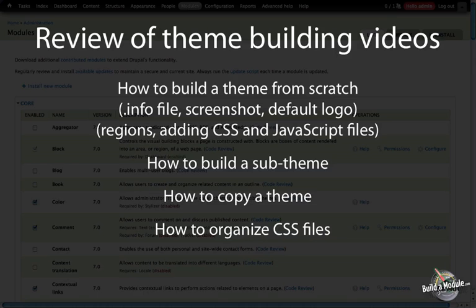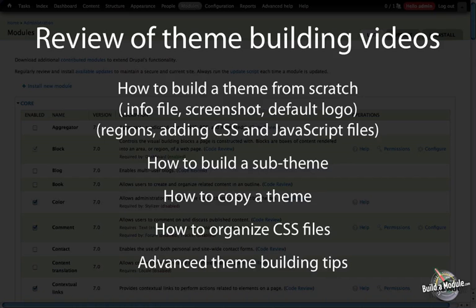A lot of times we begin with just a giant CSS file, and it makes sense to split it up according to various parameters. For example, a lot of themes have a layout.css file for layout-specific styling, and then another one for general styles that are used across the theme.